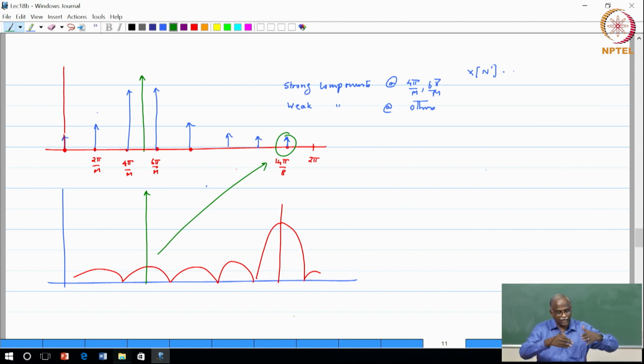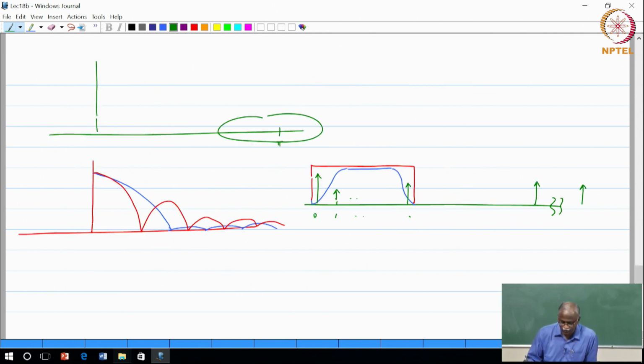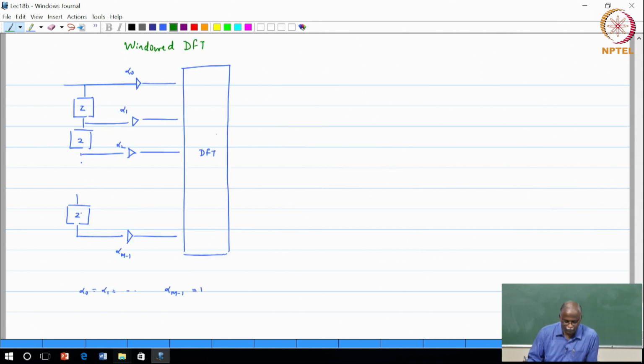Why? Because if I double my sample space, the length of the sequence that I am working with, then what will happen to the window? The window will automatically be reduced to half its width, and that will give you a better resolution around the spectrum that you are looking for. So, the technique that I suppose we would tell for improving the spectral resolution, one is to do a windowed DFT, am I right?